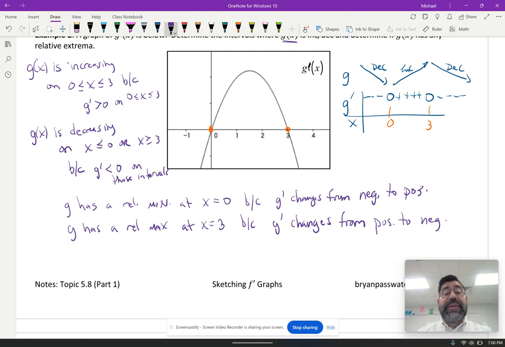So the way the derivative changes signs determines whether I have a relative minimum or relative maximum. But I wouldn't know that unless I looked at either my sign chart or looked at my derivative graph. You don't have to do the sign chart, but if you got used to using a sign chart to determine where it's increasing, decreasing, where you have the relative mins and maxes, well, then you can translate the information that's in the graph into a sign chart, and the reasoning, the explanation will still be the same.